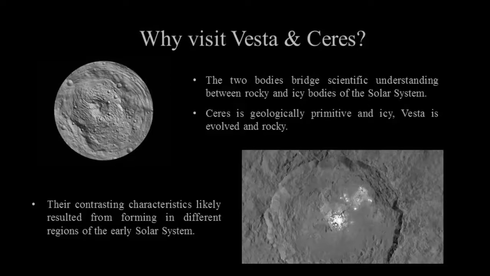In the lower right you see a close-up of a crater on Ceres with some very remarkable white spots. These white spots puzzled us for some time. We thought perhaps could they be ice? Could they be some whitish mineral? Turns out now, again, this is helping us to learn more about the interior of Ceres and again how it's changed over time. We're starting to move away from the ice explanation more towards the mineral explanation, but there's still much to be learned about these two bodies.